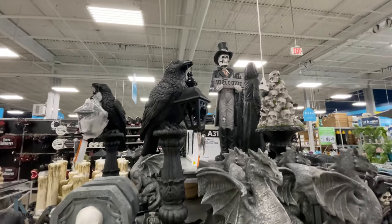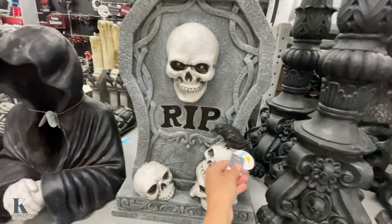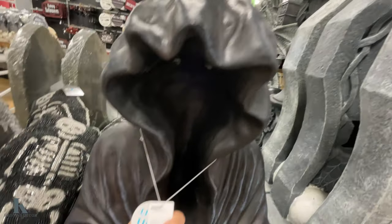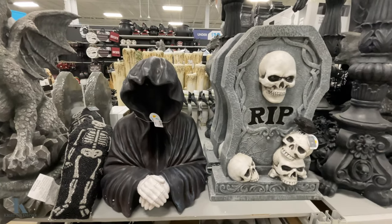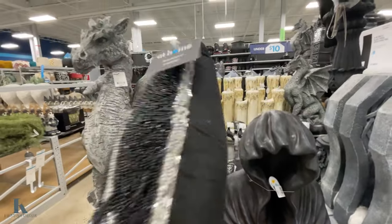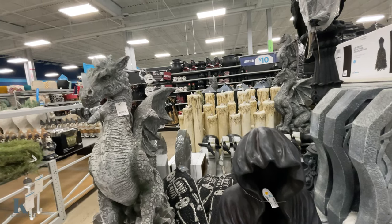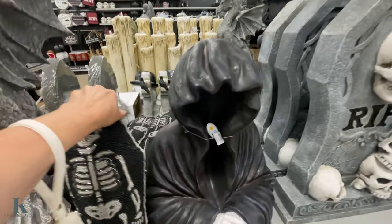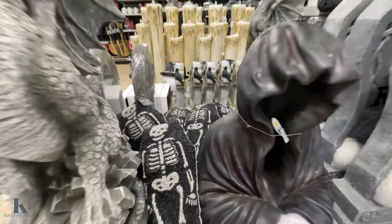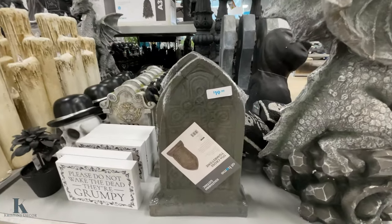That one lights up — look how big that is. This is $50. They need batteries because it lights up, and this guy is $60. That's really cool. Look at this coffin pillow — this is awesome, it's all beaded, very detailed. It's got some weight to it and this is $20 for that pillow. It's really cool, I really like the way it feels — awesome looking. We have this grave for $20.